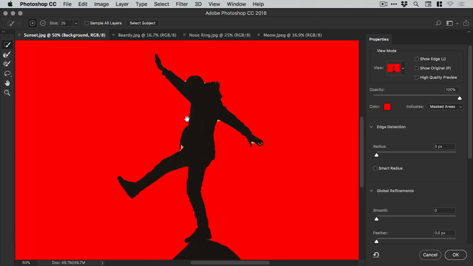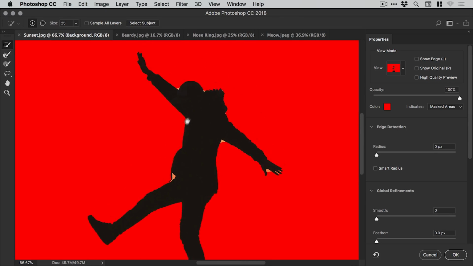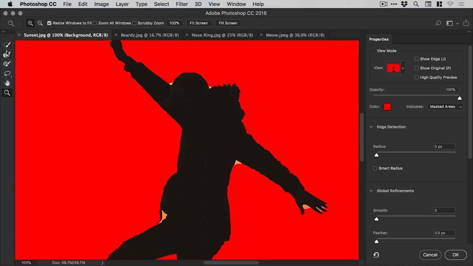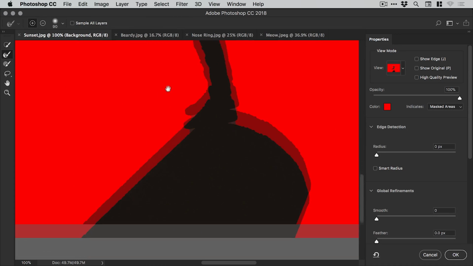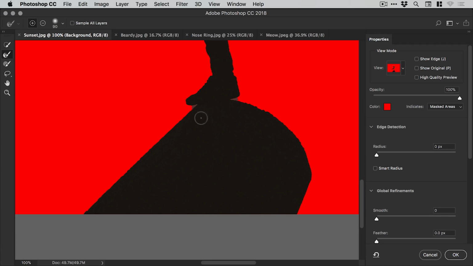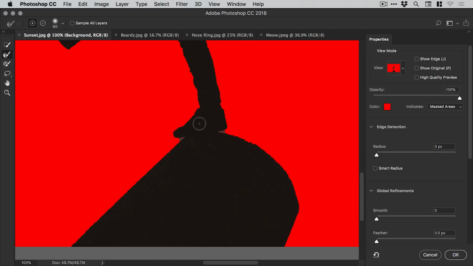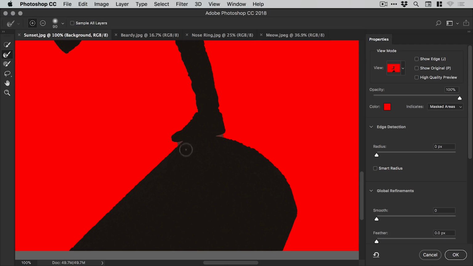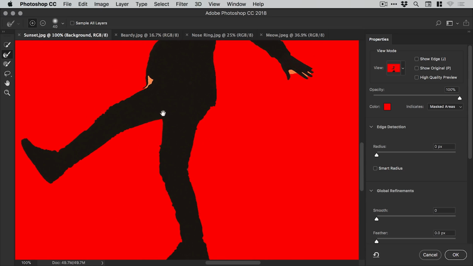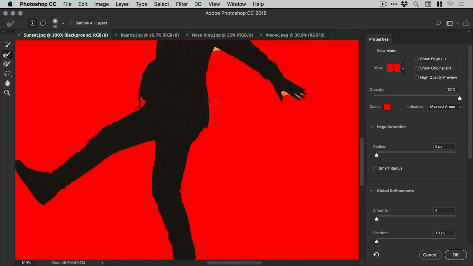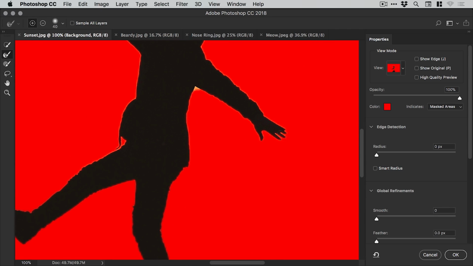Pretty good. Okay, I think this really does demonstrate the level of the artificial intelligence here, is that it actually does know the shape of a person. Of course, it's captured that rock, which isn't surprising because in the original image the subject was a silhouette, and the rock was a silhouette. It was never going to distinguish that, I don't think. So we're not going to deduct points there. These little few bits it's missed, easy to remove with the Refine Edge tool.